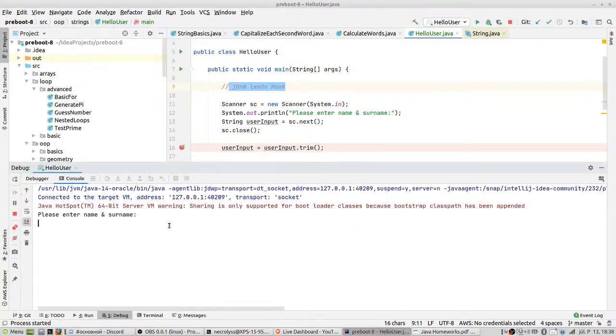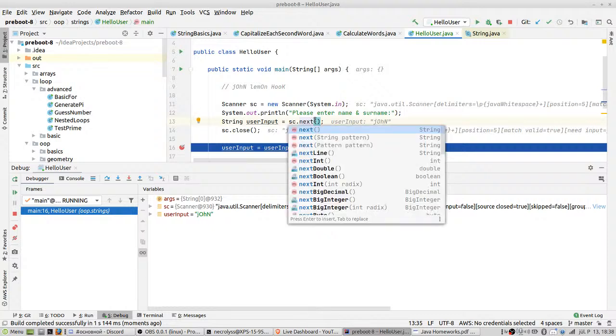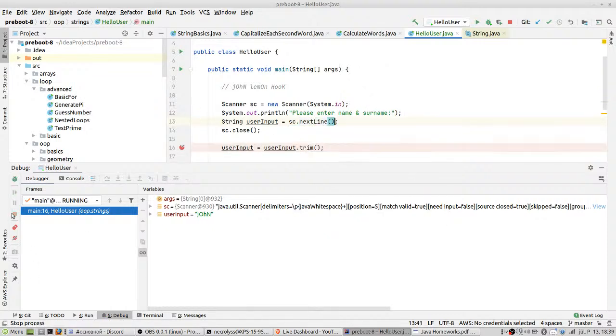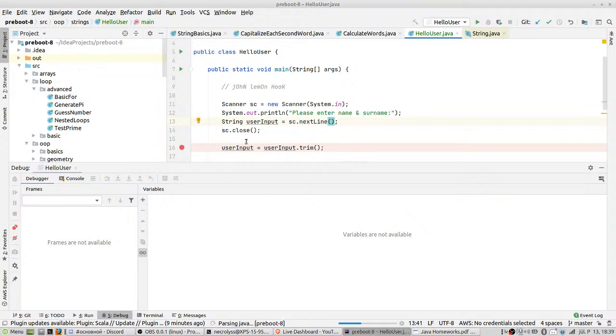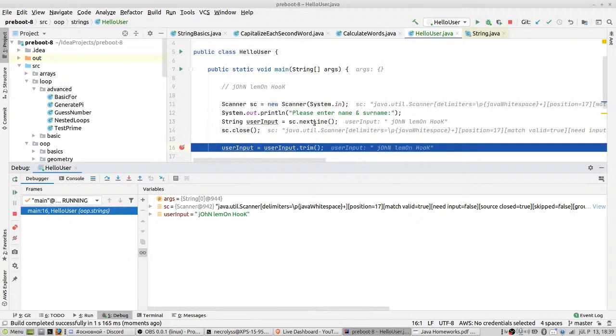Okay, if next doesn't work, let's try with nextLine. Oh, okay.